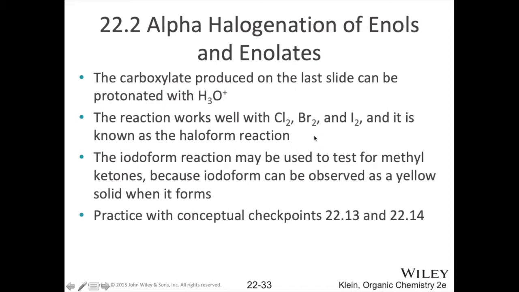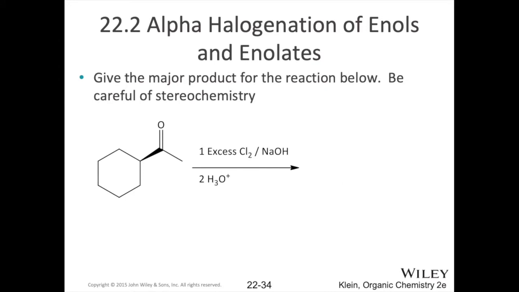As I mentioned earlier, you can do this with pretty much any halogen, not just bromine, and as a result, you get either chloroform, bromoform, or in the case of iodine, iodoform. And iodoform is a very bright yellow precipitate, as you guys have seen in lab before. So it's a very recognizable test for the presence of a methyl ketone. If you have some carbonyl with a methyl group sticking off of it, it's a great test for that. All right, so let's practice this.